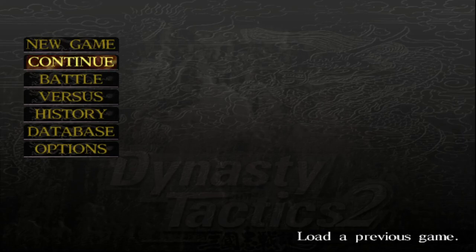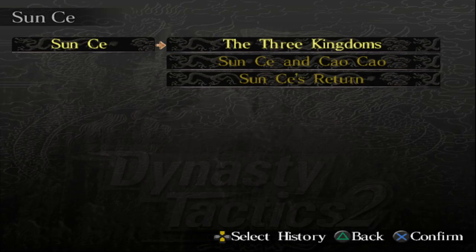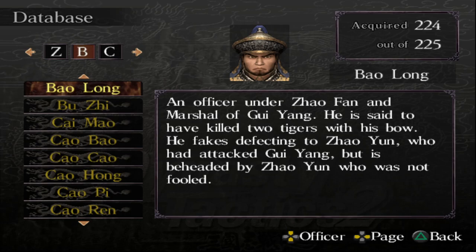So, this is hopefully the last Dynasty Tactics 2 video that I will do. So, update. We have completed almost everything in the game. You can see here, we've done every single Liu Bei scenario, every single Cao Cao scenario, Sun Tse scenario, and all of the Liu Bu scenarios. The one thing we are missing is one unit. We have recruited 224 out of 225 units.